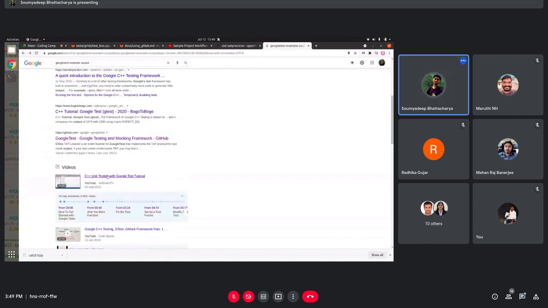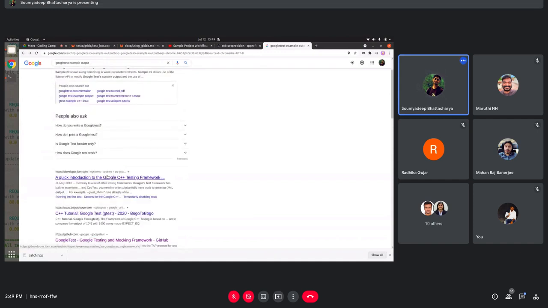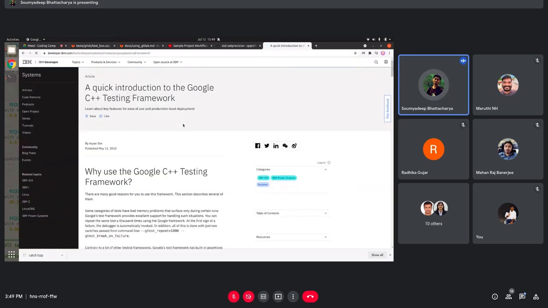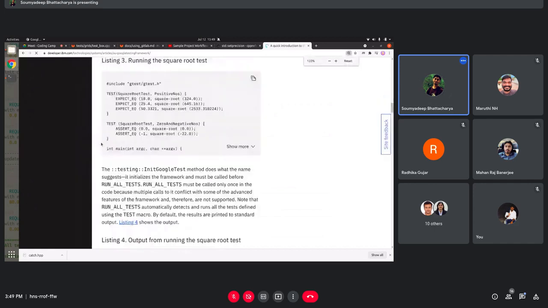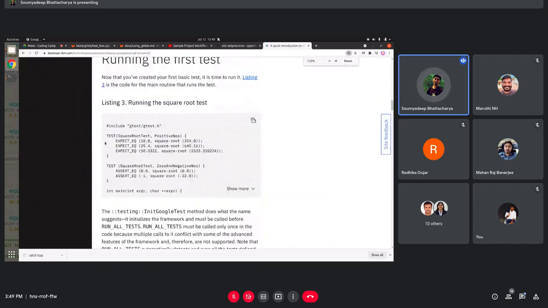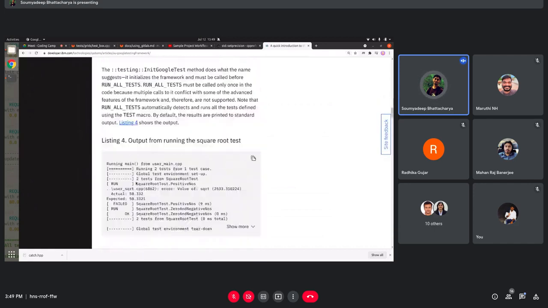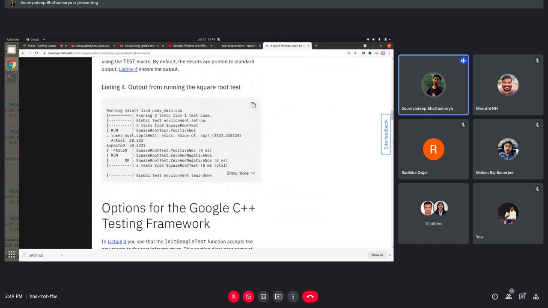There is a YouTube video, so you have it there. I think there will be an output. But anyway, basically these frameworks tabulate how many are passing, how many are failing. Here also you'll use expect equal to, assert equal to, and so on, and it will show which tests are running and which are failing, and so on.